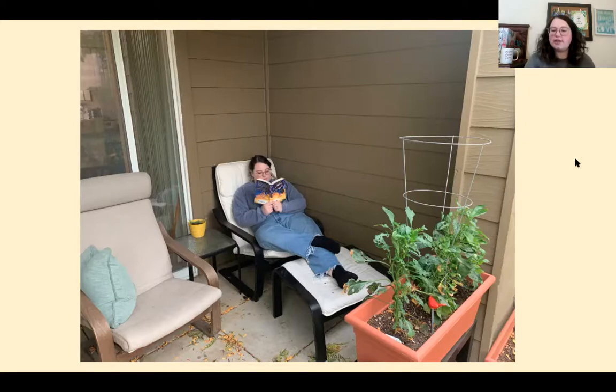So then I tried a different spot. This is the spot that is my table, and I tried this spot because it is where I teach from. So I knew because I teach from here a lot, this is where I'm filming right now. I'm filming right from this chair right here. I knew that this spot would be a spot that I could focus in. I'm really used to sitting down at this table and getting work done and focusing, so I knew that I'd be able to read and really focus on my reading.